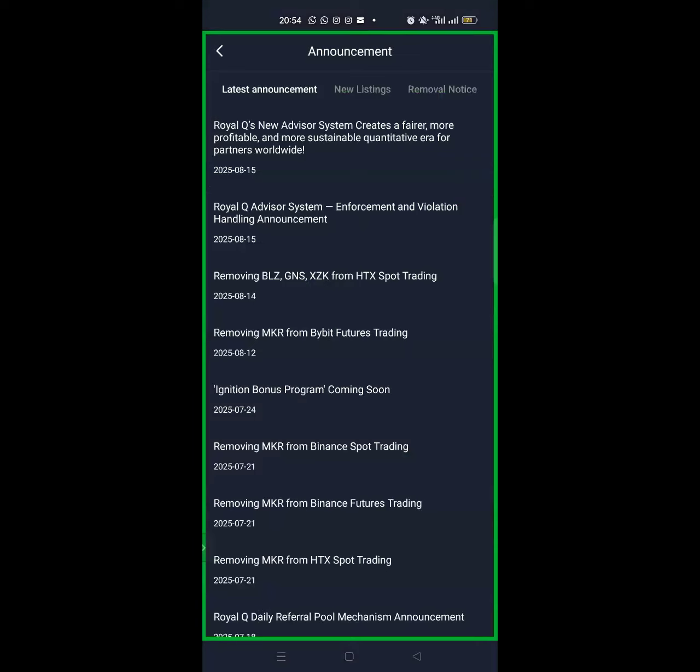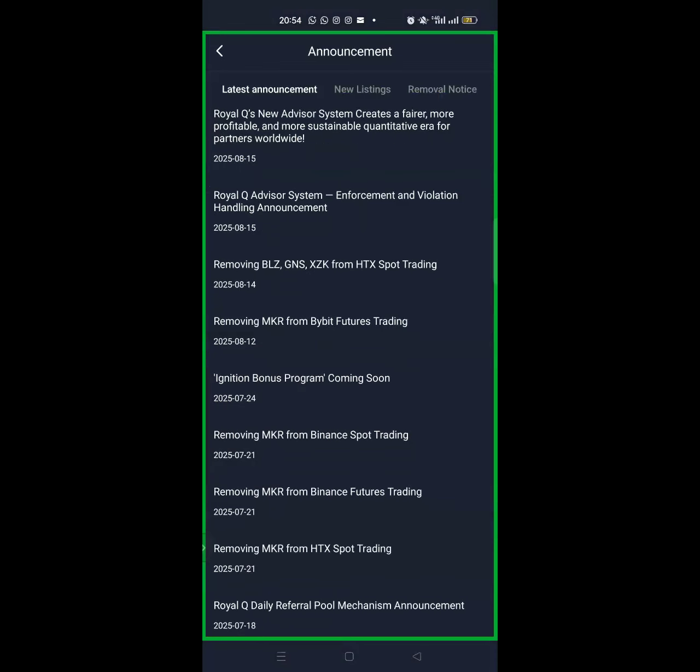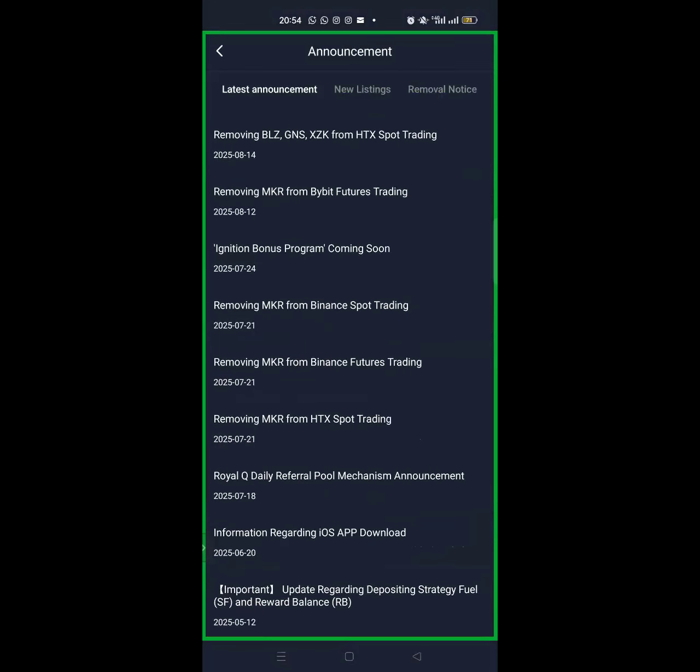The latest announcement is about the reward and the ranking system. We also have several announcements like, if an exchange is removing a trading pair, RoyalQ is going to announce that to you. So if you are trading it, you have to take action immediately. And if you are not, avoid that trading pair.